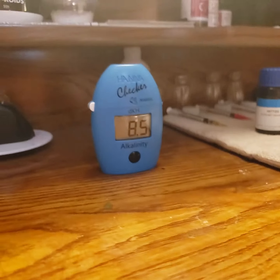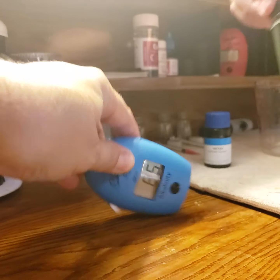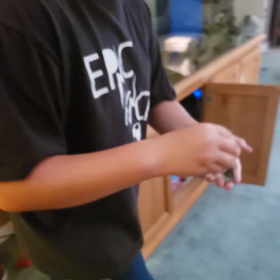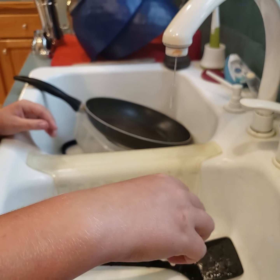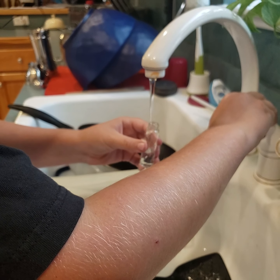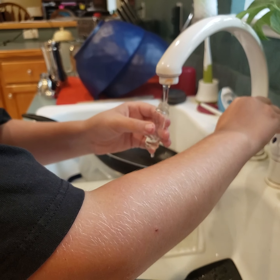Okay, Mom, so now we're going to remove the vial from the container and we're gonna rinse it out. So you close this up. Oh, sorry. Turn it off. Take the vial over to the sink, rinse it with regular water. So here Griffin's going to dump it. He's gonna use regular water to rinse it. Rinse and dump a couple times, and don't forget to do the lid also.